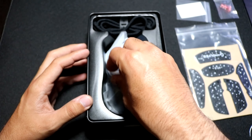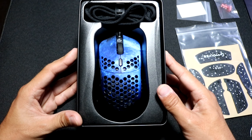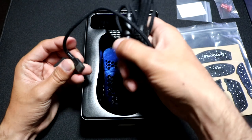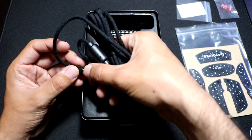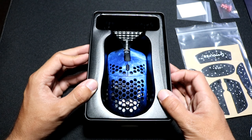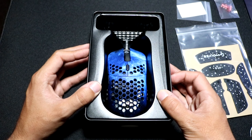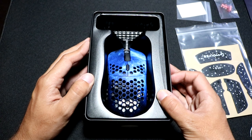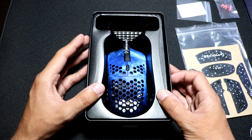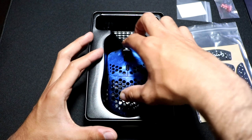And here we have the mouse — let's get rid of this small little bag. Oh man, that is absolutely beautiful, this mouse is so gorgeous. We have the cable, of course, micro USB. There has been a lot of confusion from people thinking this isn't a newer batch of the Huddy S, but it is a newer batch. It just doesn't come with the Kailh switches like the other red version, but it still has Omron switches and is part of the new batch, so it comes with many quality control fixes.